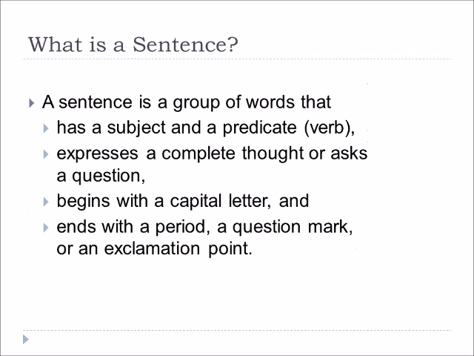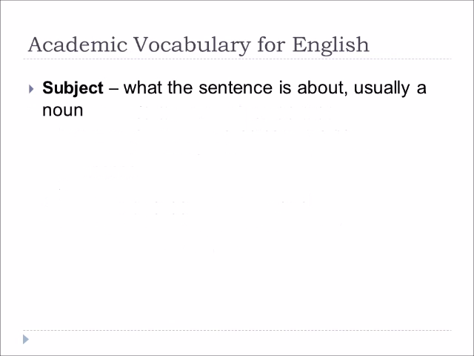Review again. What is a sentence? A sentence is a group of words, has a subject and a predicate, expresses a complete thought or asks a question, begins with a capital letter, and ends with a period or a question mark. Let us review the academic vocabulary for English one more time.